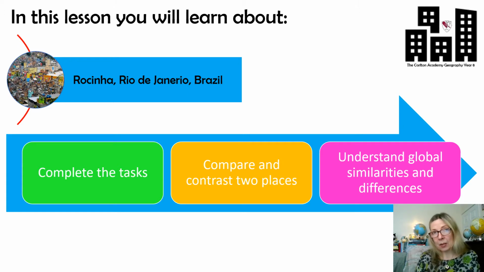And the reason that we're doing this is because the whole point of geography is to learn about the world in order to improve the world. So we often find that different places have similar problems, but does that necessarily mean that they need similar solutions? Sometimes yes, but other times no. Sometimes a solution will work in one place with exactly the same problem as another place, but it doesn't necessarily work out in exactly the same way. You'll see what I mean, I think.